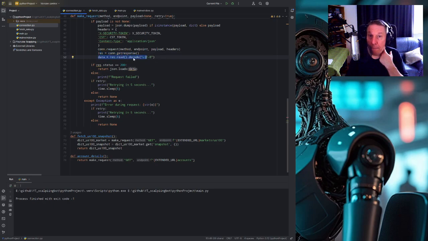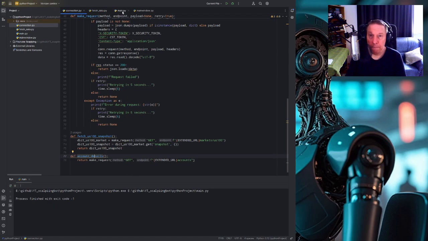It's all the same. So now I only need to change the parameters I send to the function. So make request, method is get, and extended is account. And this will return the account details.